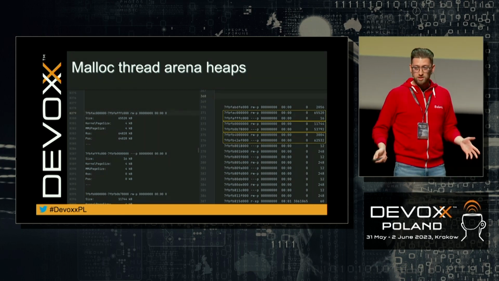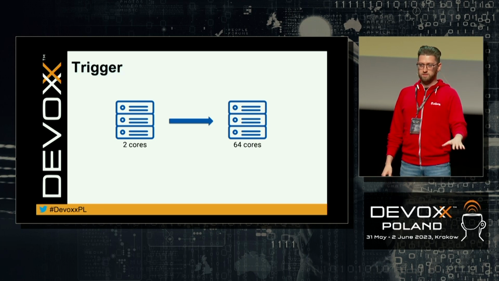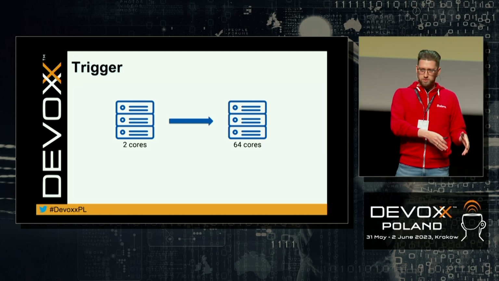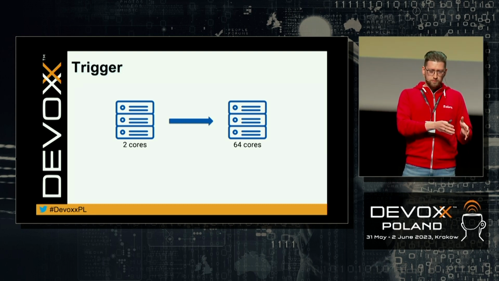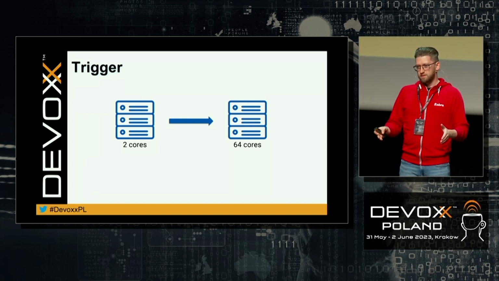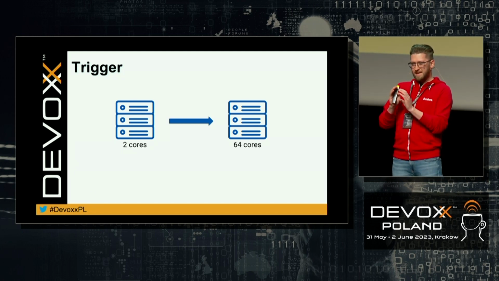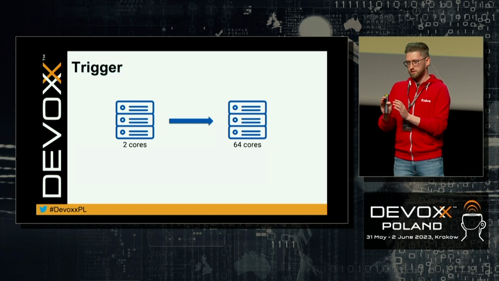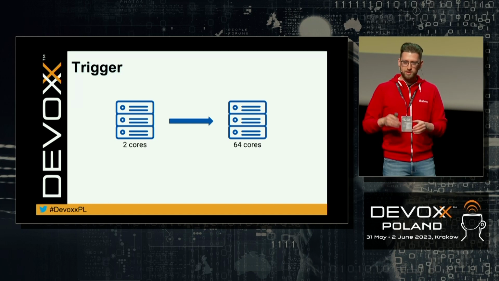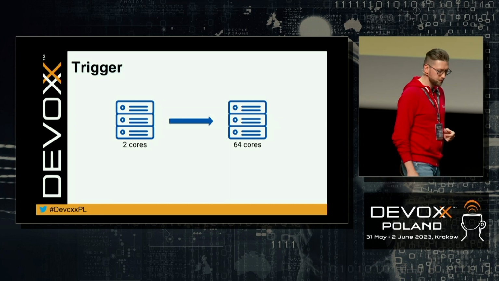So it was not a limit at all for us. The trigger for that issue was actually the servers, which we changed for our application. We moved the application from a very small server equipped with only 2 cores to Kubernetes with nodes equipped with 64 cores, and we deployed our tiny application there inside the container. And that container was running only with the control group's limit, but reads the entire number of cores from the pool of nodes where it was deployed.